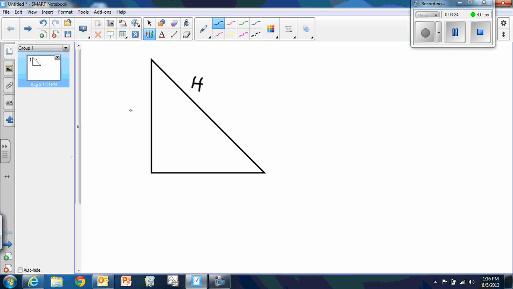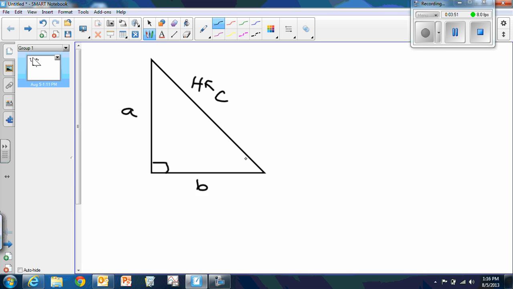A, B, and C is what a lot of people do. They'll say side A, side B. Side C is always the hypotenuse. So the hypotenuse is the longest side of a triangle. There are always three angles. This particular triangle is called a 90-degree or right triangle because it has one 90-degree angle in it. If you add all three of these angles together, you always get 180 degrees, always.